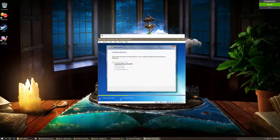You're paying $100 plus for them to simply put a CD or a USB drive into your computer, reboot, go into BIOS, set the drive they want or the medium they're going to use to install the operating system as the first bootable device, restart, load that up, delete all partitions, create a new partition, and then go through this installation process. That's all they're doing, guys. It takes an hour, maybe 2 hours if the guy's unexperienced. It doesn't take very long. It's very simple and very straightforward, and this is what they're charging you all that money for.